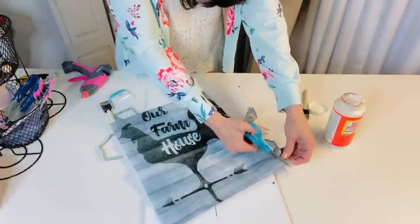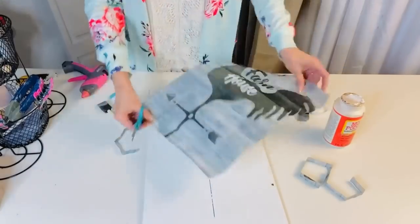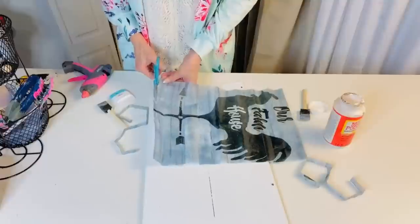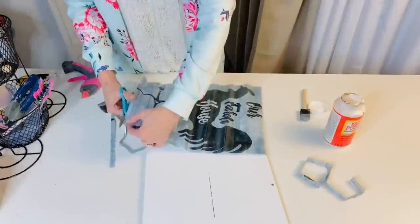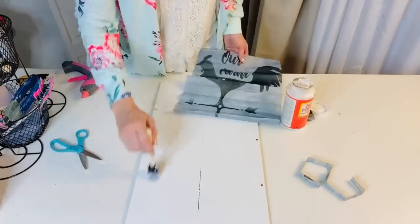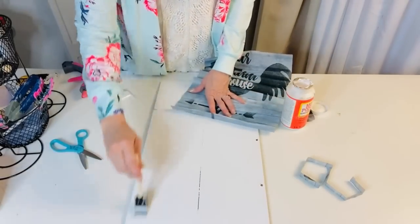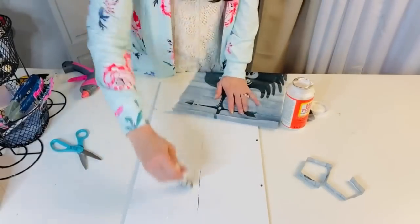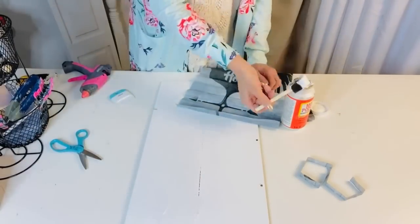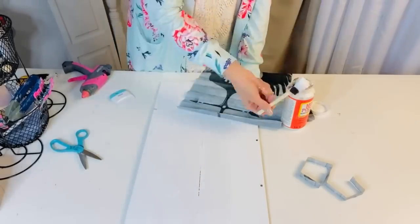So I'm just going to trim off all the little edges of the sign, and I did remove the plastic topper that normally would come on the garden flag sign. And then it fit fairly well on the two Dollar Tree signs that I glued together. So now I'm going to use a generous layer of Mod Podge, and this is just Mod Podge that I grabbed from Walmart. Dollar Tree also carries this Mod Podge as well. So this is just so easy. It's such a fun way to make a sign.